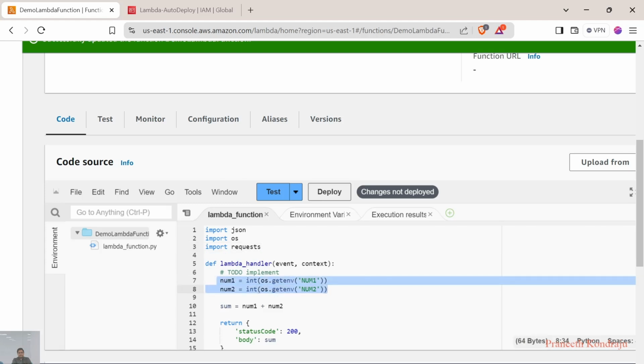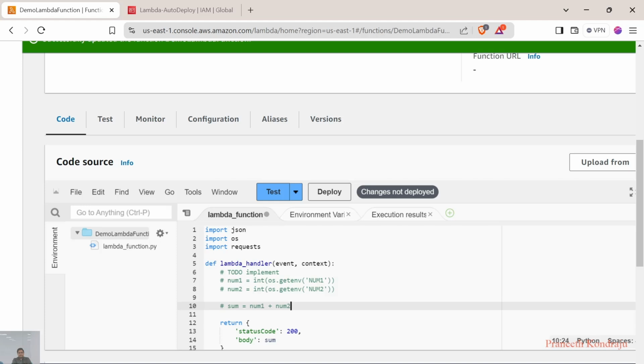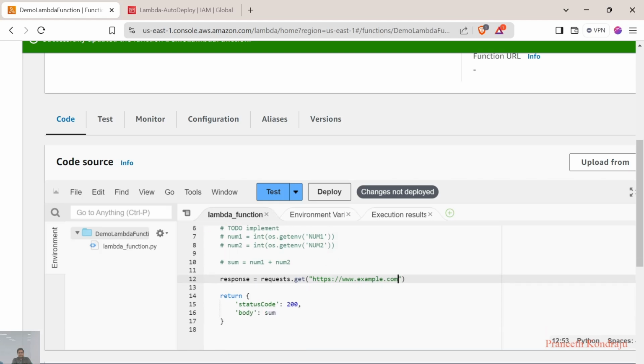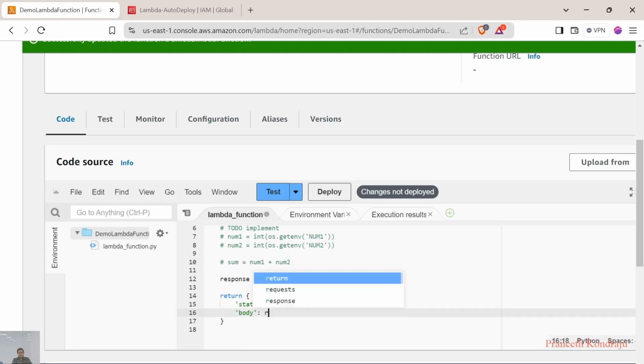and for now let's comment this code. Response equals requests.get of example.com. Then I'll go with the status code, response.status_code. Deploy, and I'm testing it.